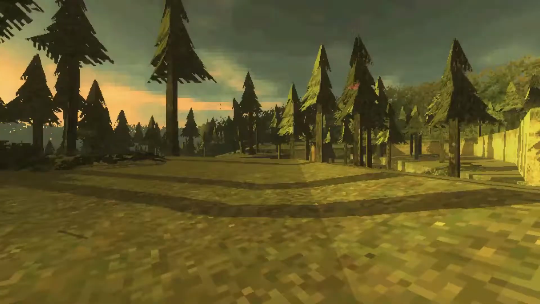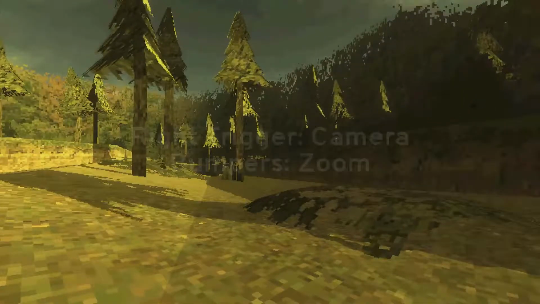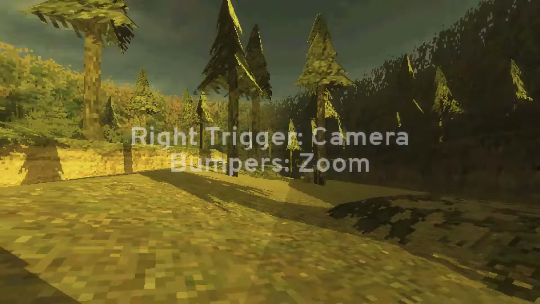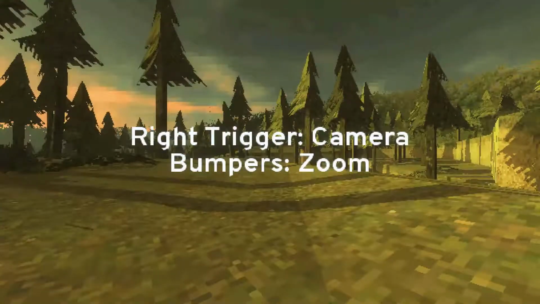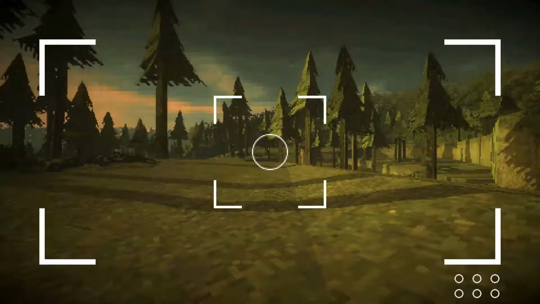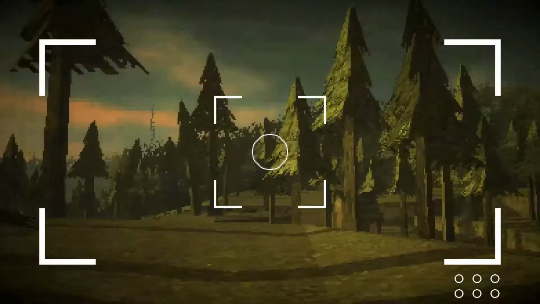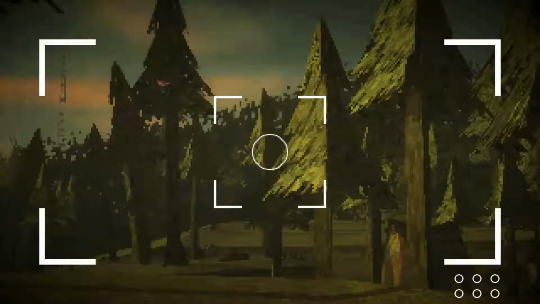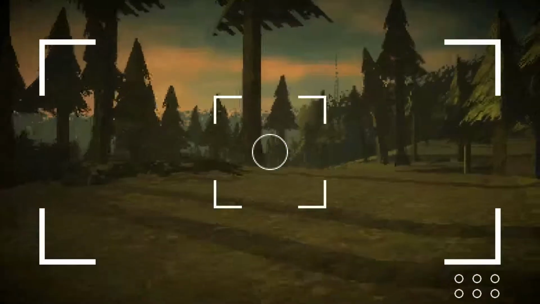The skybox... Okay, we skipped again. The skybox looks distinctly lower res than the horizon. Right trigger is camera, bumpers is zoom. Right trigger is camera. They lied. This is the left trigger. Maybe they mean to take the pictures.